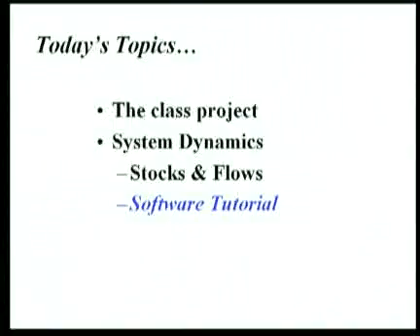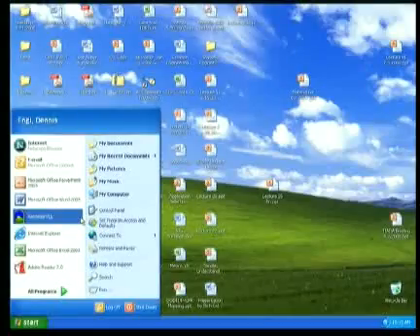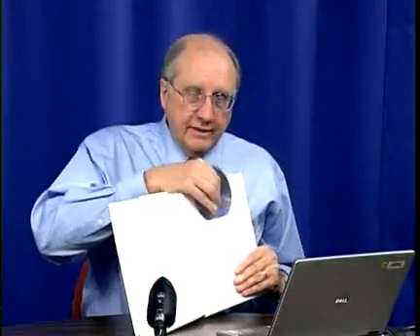Now, get into the software per se. Okay, so if you'll take out your text and you open it up to the back cover, you'll notice that there's a CD, a little pocket back there. Take that out, load it into your system. And what you'll see when you do that is you'll have essentially three different software packages that you can pick and choose from. There's one called iThink, one called VinSim, and there's a third one called PowerSim.